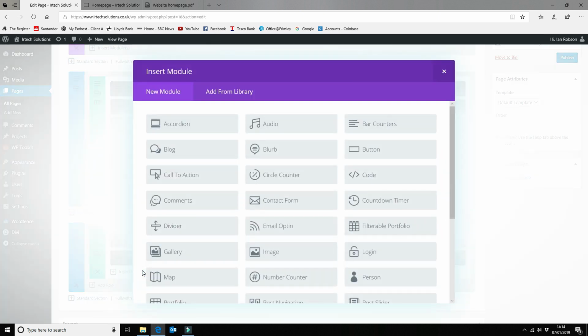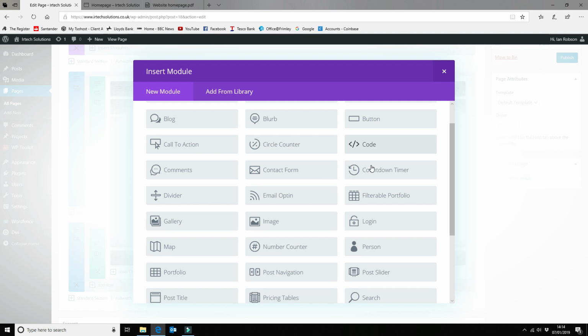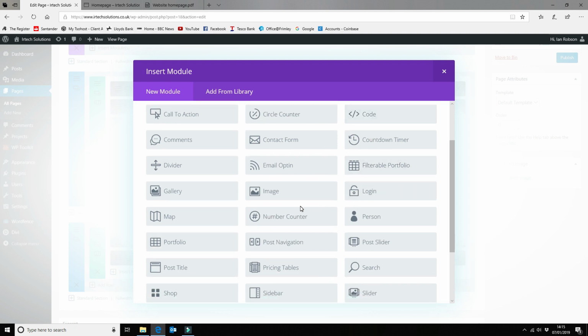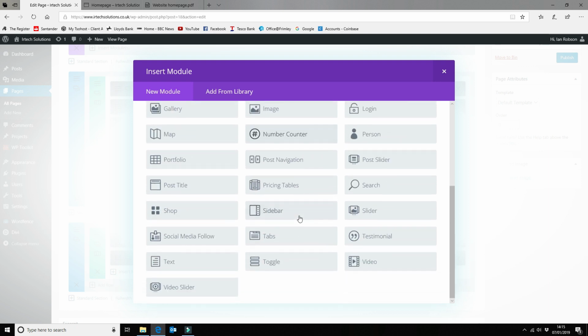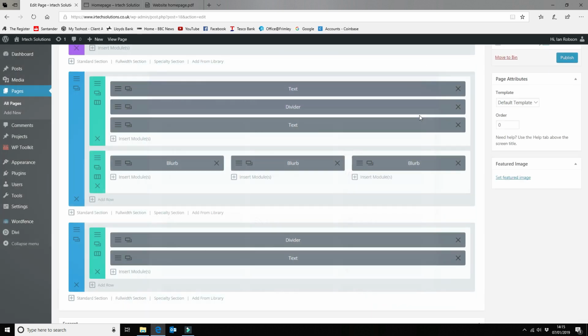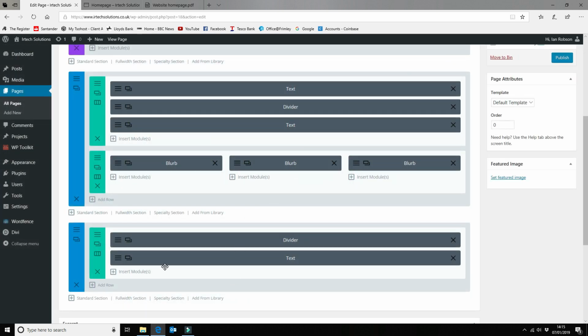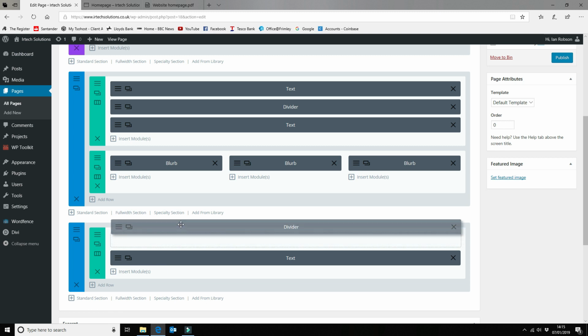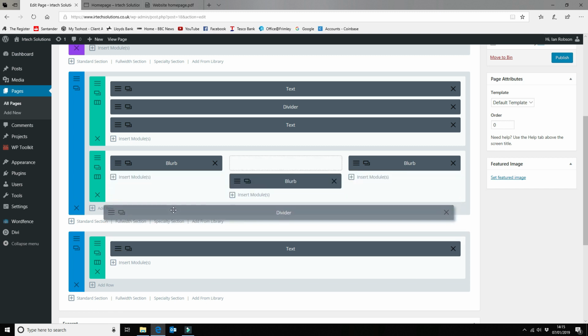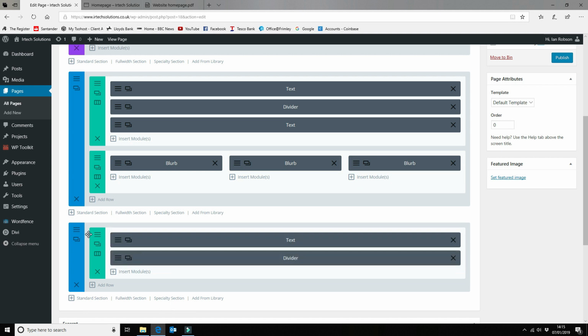And then we wanted to add, okay. So I think we're going to have number counter, which would be great. So I'm going to not do that at the moment. I'm actually going to do, I've actually got to put another add a row.